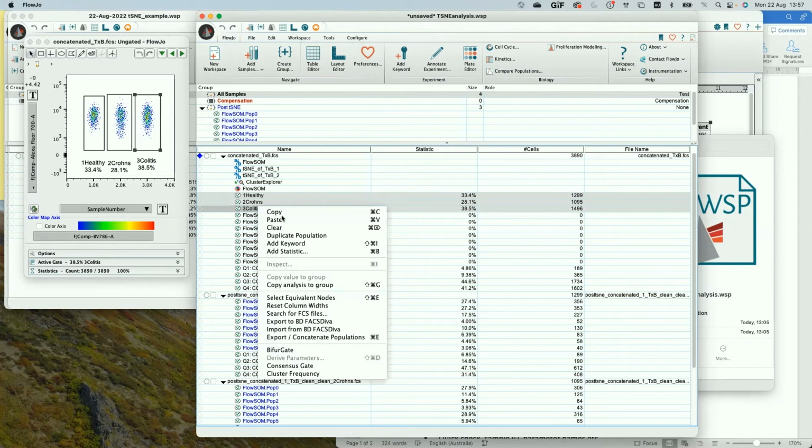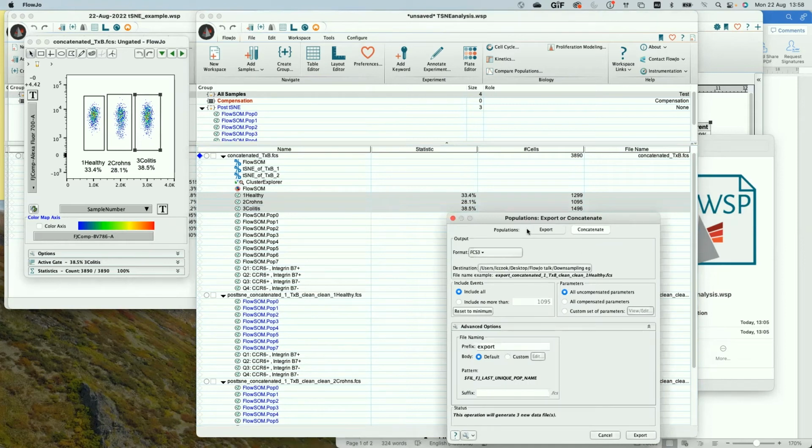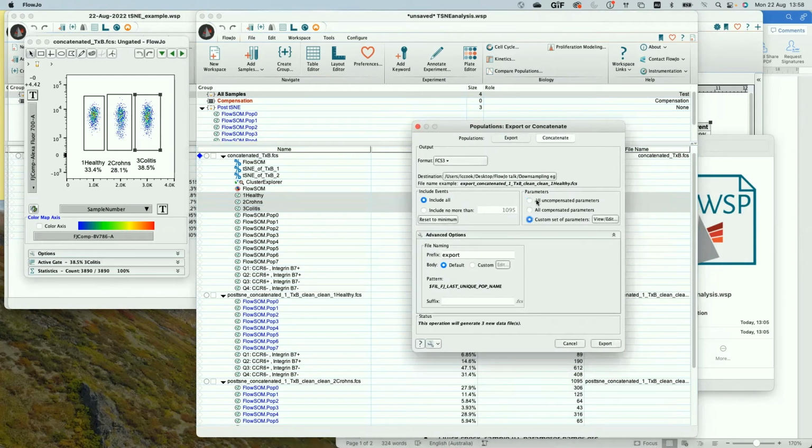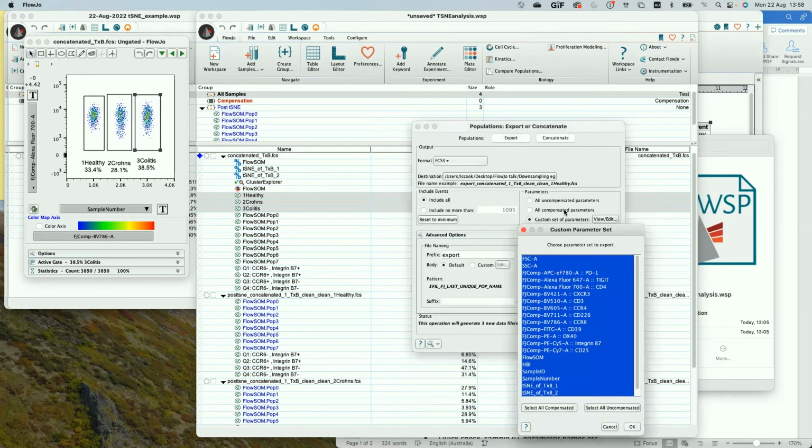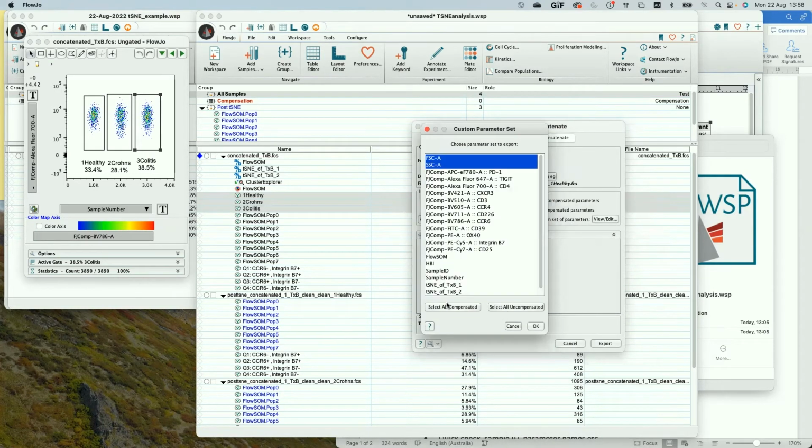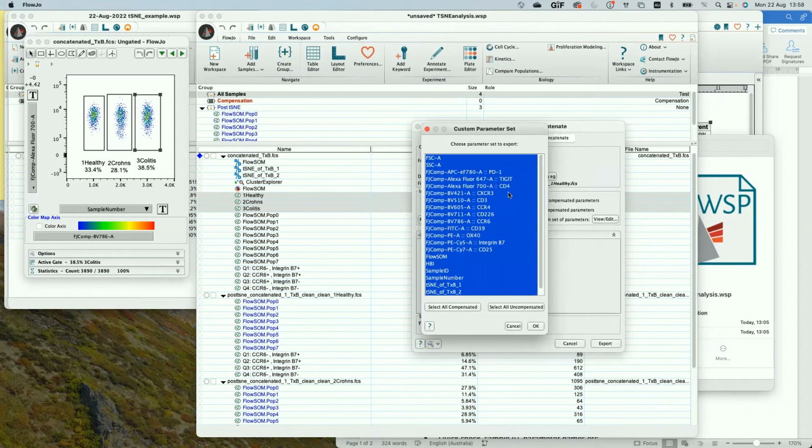So the same as what we did before, you just export the populations and then you go through the populations here. I think this is where we switch to all uncompensated. Yeah, so you can see here, if I select compensated, all I'm getting is forward and side scatter. At this point, the compensation's embedded, but I haven't added extra compensation. So you can see here, FlowJo comp, you want it all uncompensated.